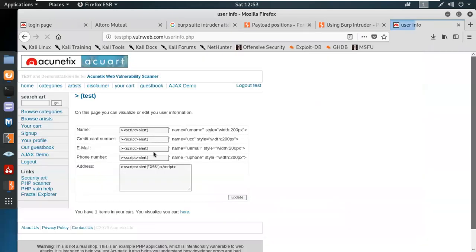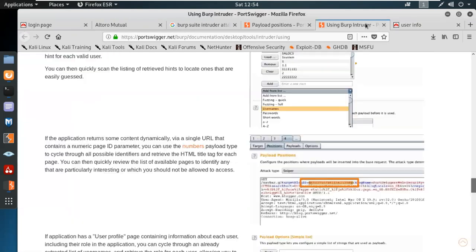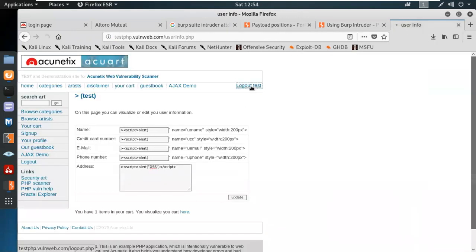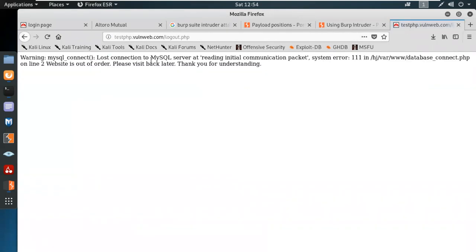Someone simply put some accesses. They simply put some payloads over there. So you can simply see that we are logged in and we have some SQL error.